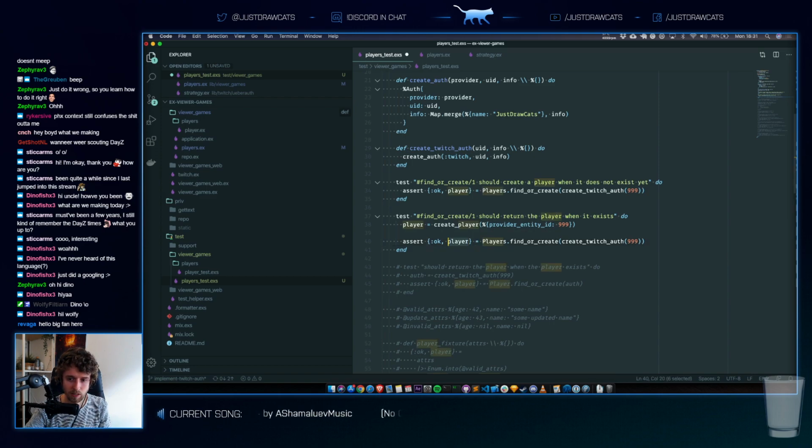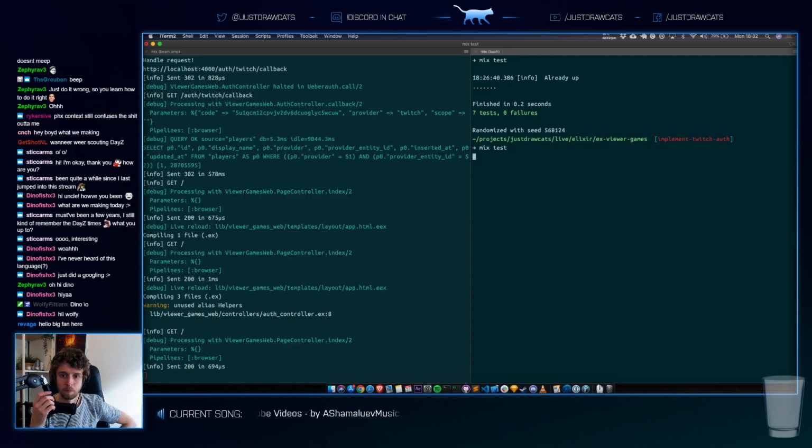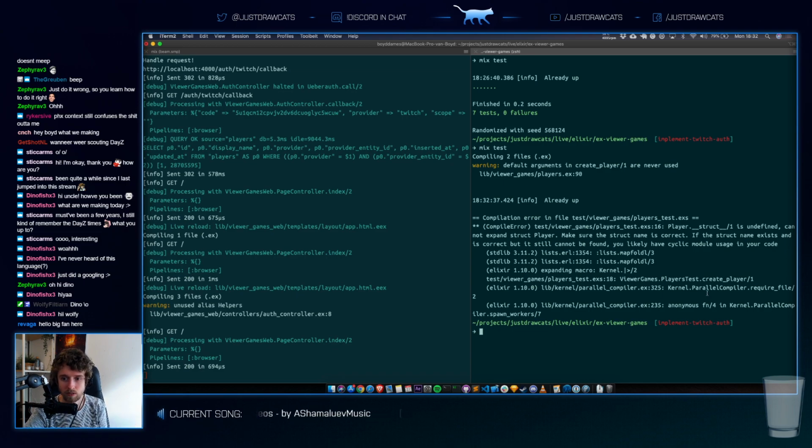So first of all, it should be okay, and then we assert that the found player, we assert that the player.id equals found player.id. That they're the same. That's what I want to assert. I want to assert that the player that we've created before is the same as the found player, that we did not create a new record. That's what I want to test. See if that works. Does not.